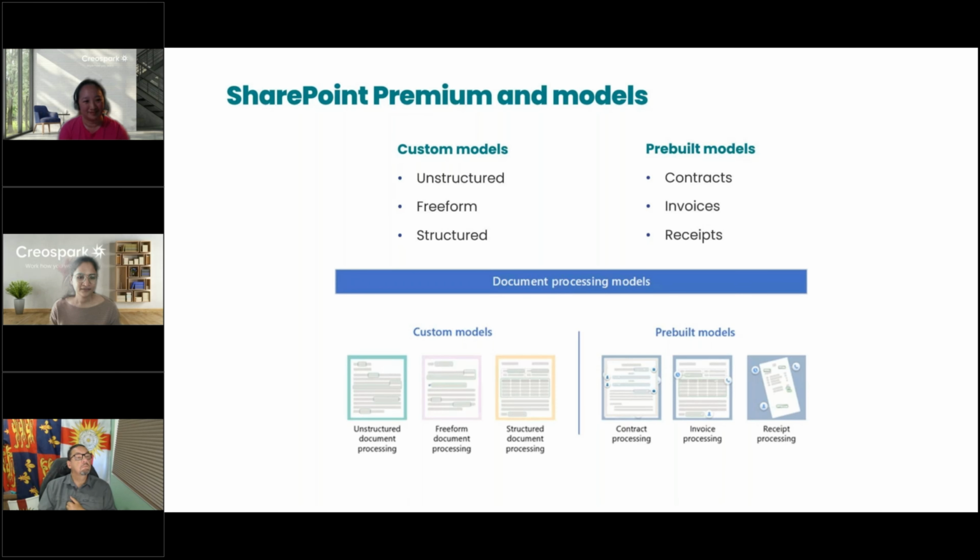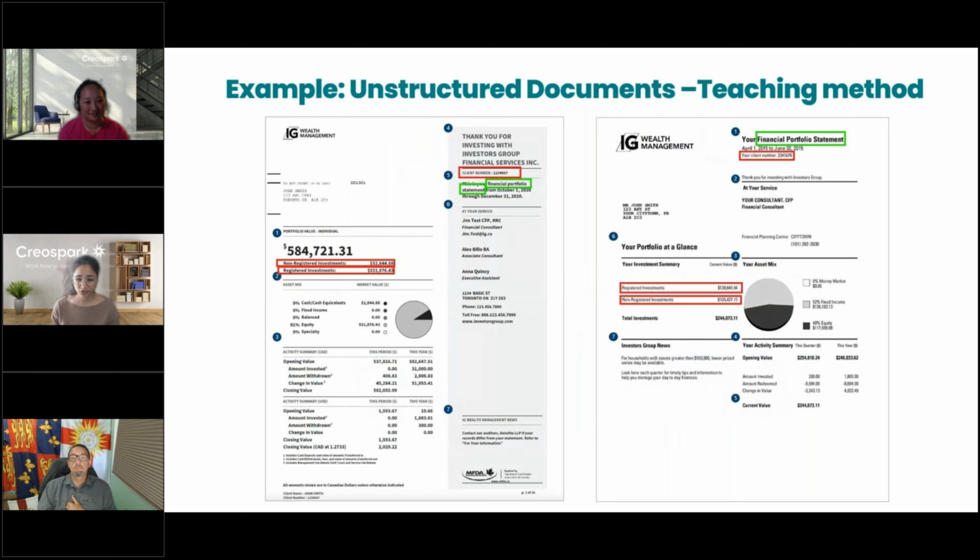All right, so let's first look at the example of a document for which you would use structured document processing. Let's say you are a wealth management company, and each month you get financial portfolio statements from your different clients, which your analyst team has to process and manually enter on SharePoint. They have to get the client number from these documents, the non-registered investment and registered investment. All of this is highlighted in red on the documents.